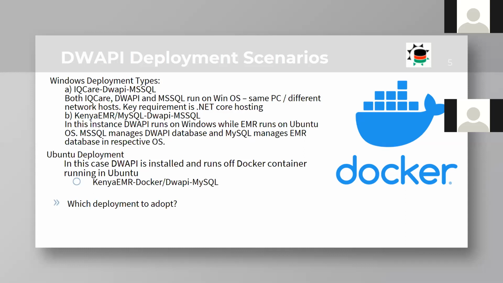And in that setup, you need to have KenyaEMR connecting to the Docker with its DWAPI instance and also connected to the MySQL to manipulate the database. Okay, so the decision on which deployment to adopt primarily is a question around what resources you have and what environment primarily is running in your facilities. As I said, as we are all moving into KenyaEMR, it seems plausible that most of us should be running straight from the Ubuntu environment.